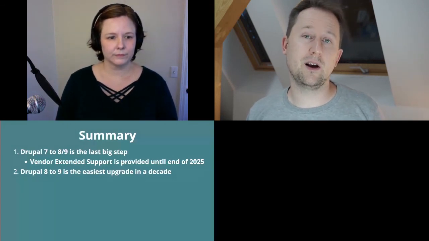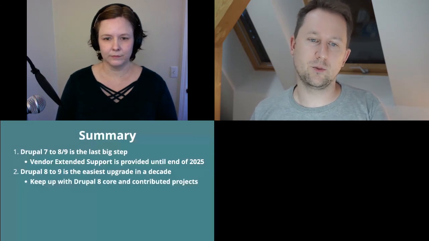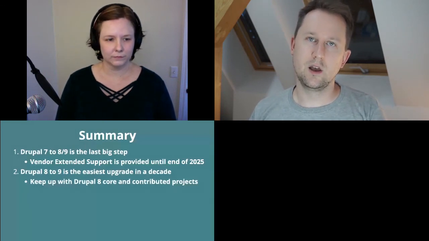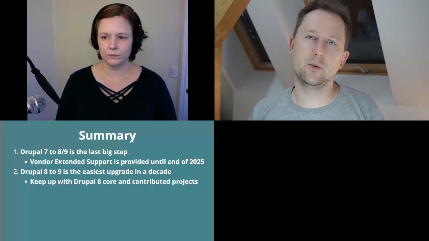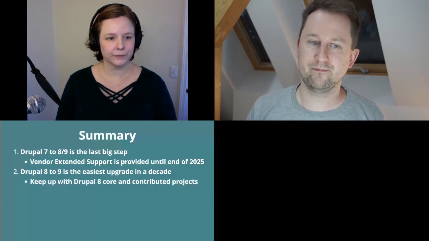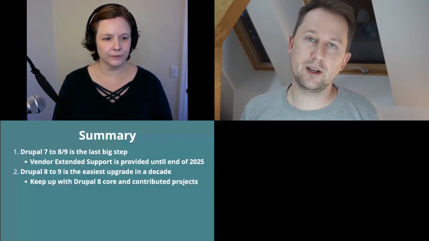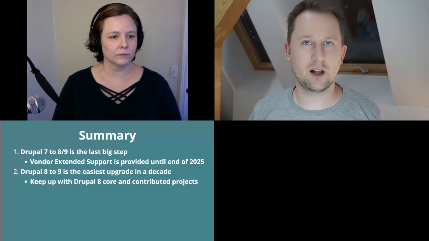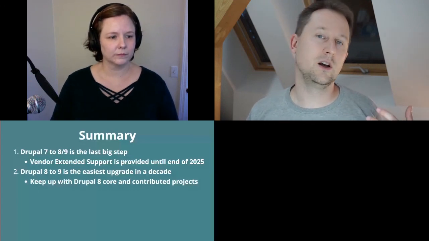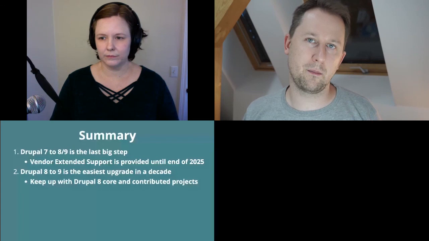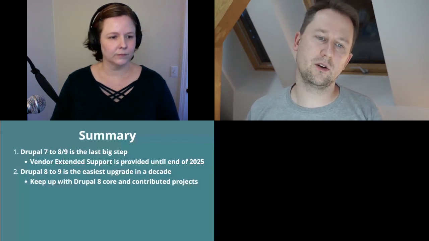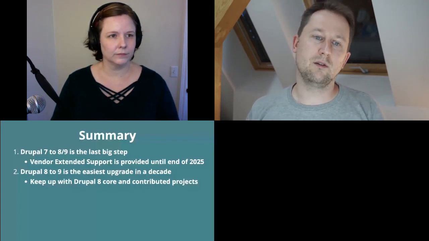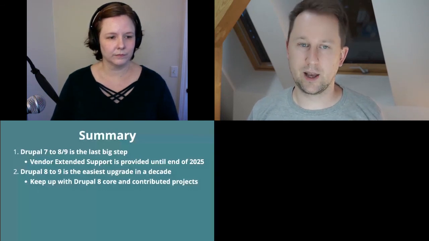So the way to prepare for Drupal 9 is to keep up with Drupal 8 core and contributed projects. So you just keep looking at how the Drupal 8 contributed projects that you're using get ready for Drupal 9, if not already. You should remove your own deprecated API use with the tools provided. I really suggest that you start using Drupal Rector because it's going to fix almost half of the problems statistically. So it's going to give you a whole big jump in terms of your compatibility without a lot of manual hassle. And when all components are ready, you upgrade to Drupal 9.